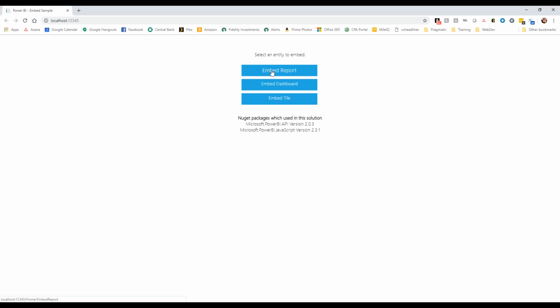But through the SDK, I can actually go through and cycle through all of the workspaces that are in my account. I can cycle through all the reports, all the dashboards, and utilize the SDK to pick those for me. So we'll click the report here. And so when it launches that up to my home controller, we can kind of walk through this. So I'm going to have an embed config, which is a model in my MVC. It's going to create a new one of those.